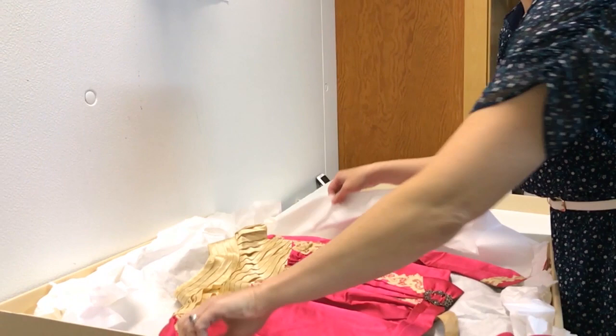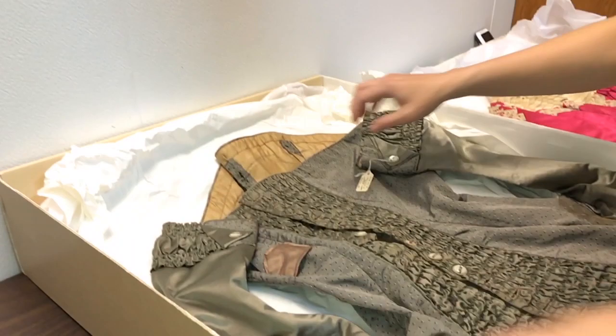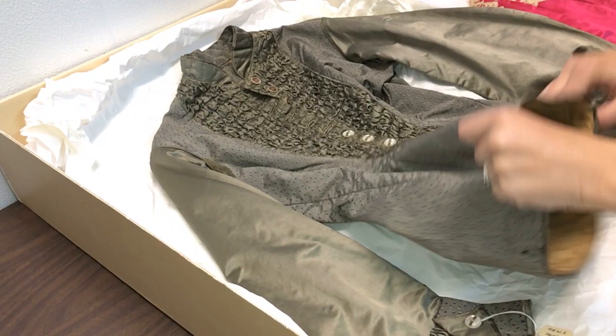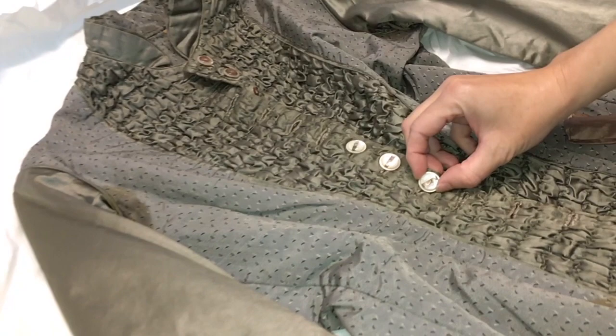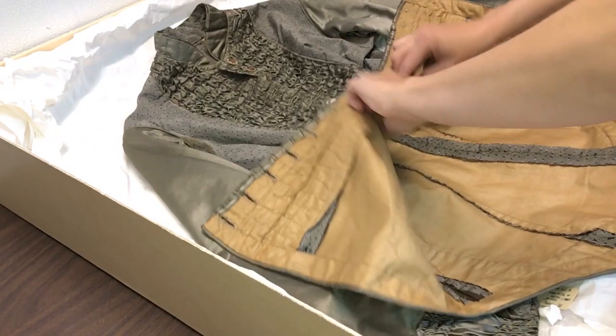This is a bodice from the late 1870s or early 1880s. What's distinctive about this time period is it was the high water mark of beautiful buttons — all our garments from this era have a variety of really stunning buttons. These are mother of pearl. She's got her little watch pocket in front, and again the fabric belt to take the stress off the waist of the garment when it's hooked.